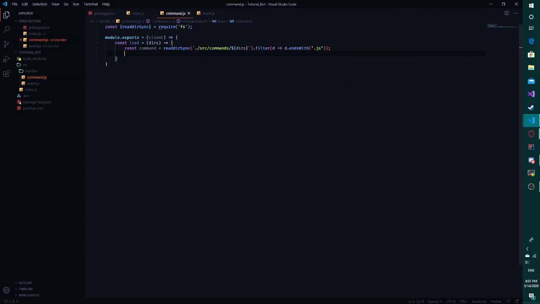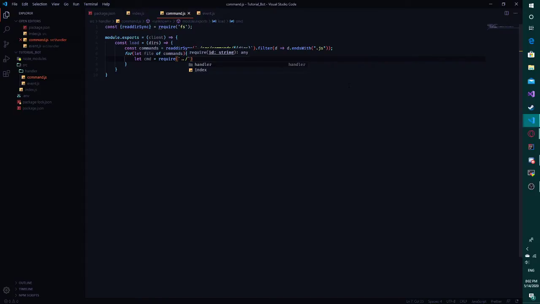And then we can do let file of commands, and I want to change this to commands because that's what this is doing. Actually, it's not in because we are not looking in, we are looking of.